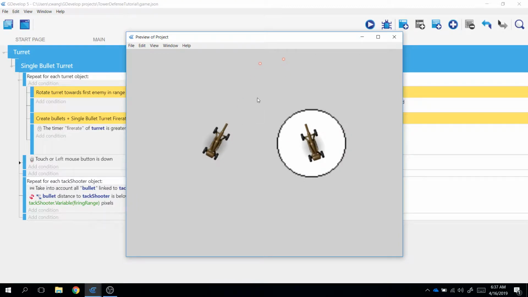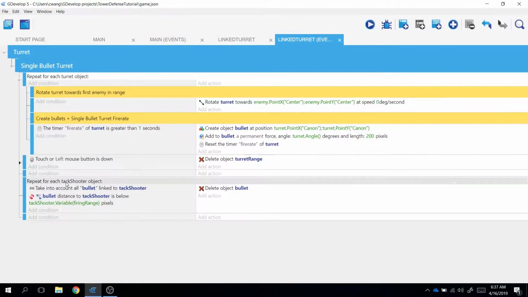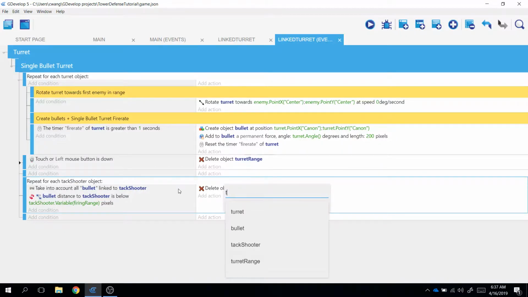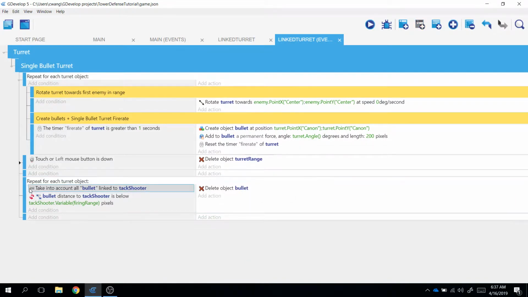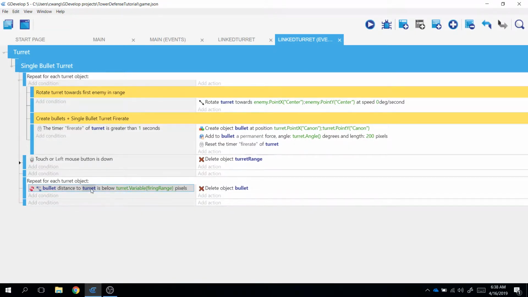So I can still see that, and it's not currently working for that. So not for each text shooter. I want to change that to turret object. And we don't have this link yet. If the bullet distance to turret, and this should be turret, then it'll work. Alright.